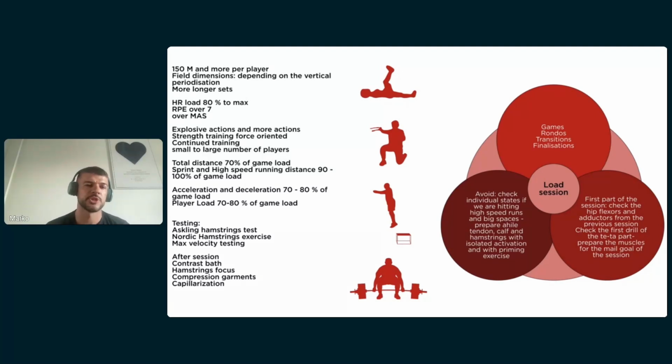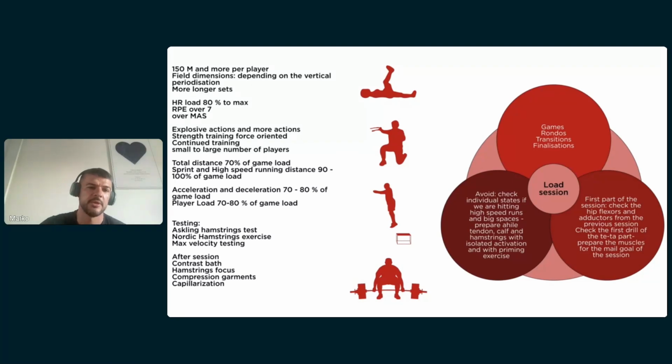I usually focus on match day minus 4 on strength training, force-oriented exercises, total distance. Sometimes we cover 70% of the game, but sometimes we cover 100% of sprinting and high-speed load on that day. So it's not a problem that we hit around 200 meters on sprinting that day.